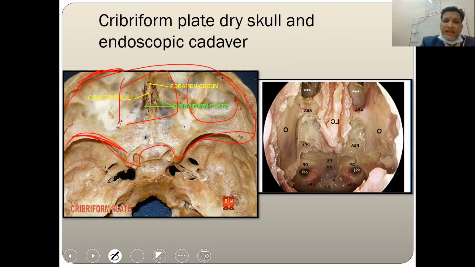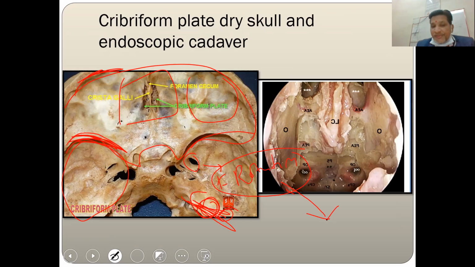This is the frontal plate, and this is the middle cranial fossa, which is lined anteriorly by the greater wing of the sphenoid and posteriorly by the petrous ridge. The petrous ridge is the part of the bone in which the middle ear and internal ear are housed. This is the foramen rotundum. What structures pass through the foramen rotundum? You can ask yourself and answer me after this.